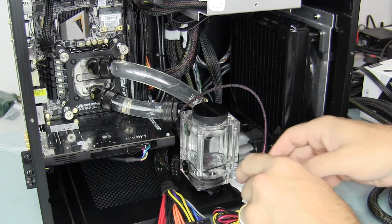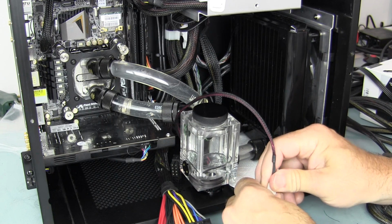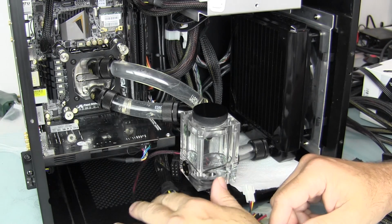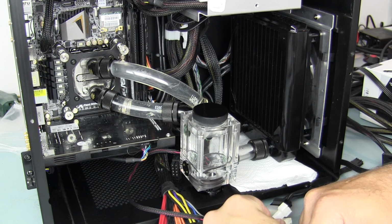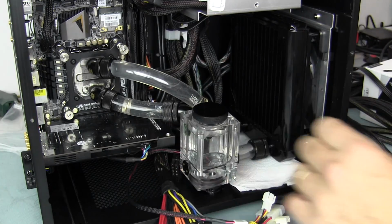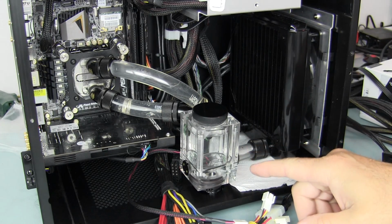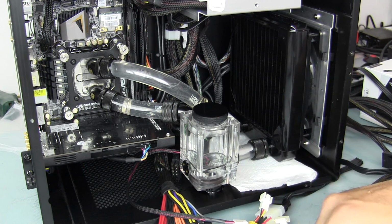But I need to replace the pump, and so I'm going to have to do that here now. I have two choices. I can drain what I've put in, or since this is sealed up, I think I'm going to see if it'll work. I'm going to flip this over, unscrew the pump from the bottom and put the new pump on. So that's what I plan to do here.